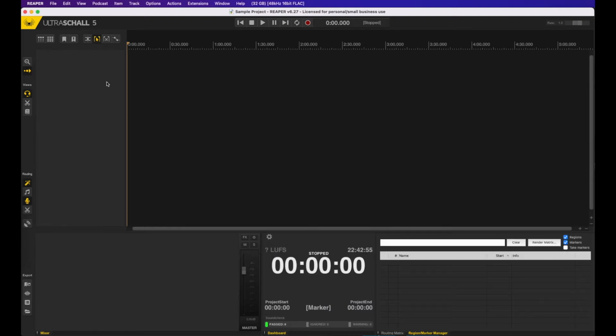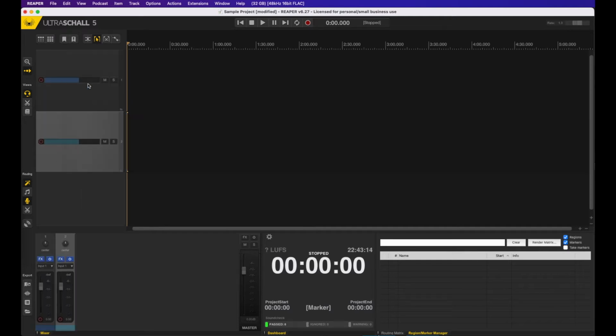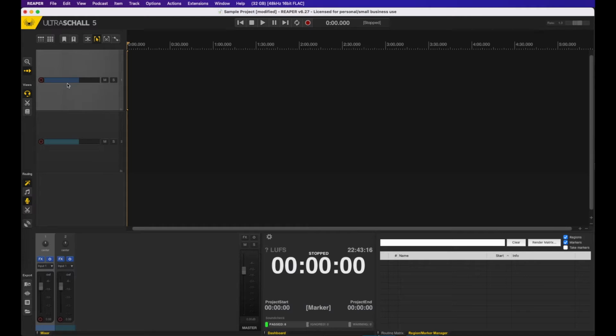And now let's add some tracks. For this sample project, I want to show you how you can podcast with two people, so 2 tracks and a soundboard track. And for good measure, we'll also throw in a remote track. The easiest way to introduce the basic tracks is by just double-clicking in the left area here. I did that twice, and then I have my 2 tracks. I'm going to call this Joram, and I'm going to call this Joram 2.